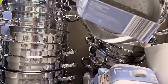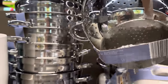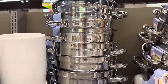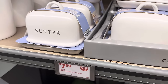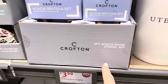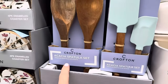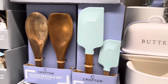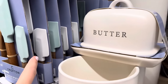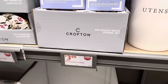Stainless steel colander — actually quite nice, not too heavy. You can put your veggies in there or strain your pasta water. $7.99 for that one as well. The two-piece acacia wood utensil set — you get the spatula set, and they also look like wooden spoons. Available in green or white, plus a wood option. $3.99 for the two-piece.